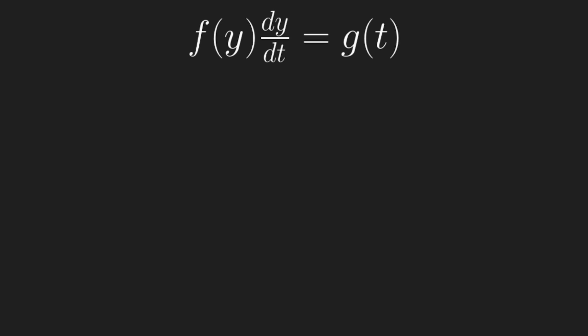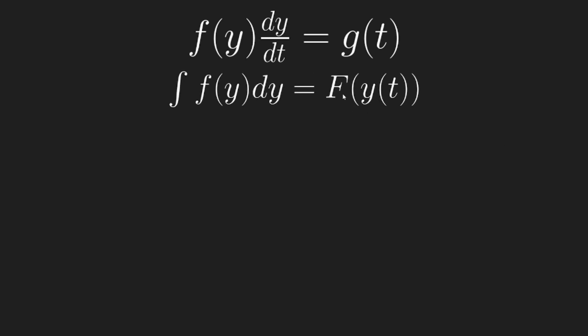So let's make an antiderivative of f of y that we're going to call big F of y. Okay, so the big F of y is just the antiderivative of this, right? Nothing too crazy. And now I want you guys to think about big F of y and then chain rule it. So let's remember the chain rule really quick. You take the derivative of the inside and then multiply it by the derivative of the outside, right? Just going from inside out.